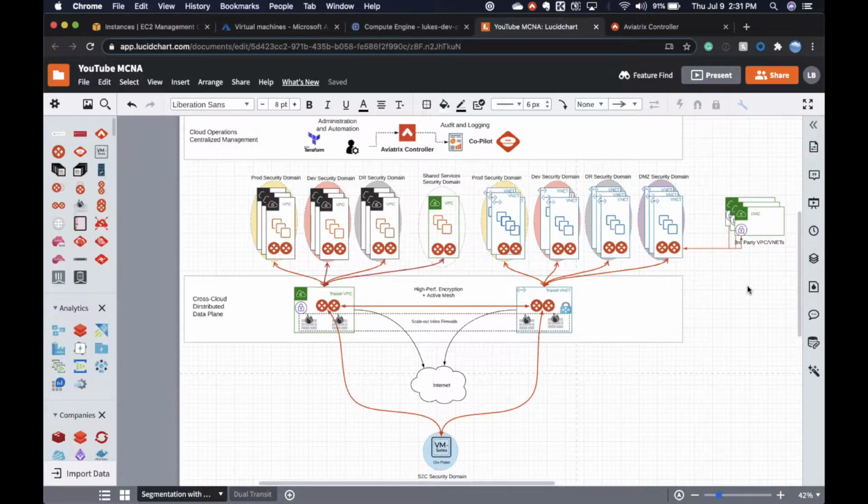These are any and all customers that represent third-party connectivity that you want to assign a specific security domain because you're a little concerned about DMZ access, and not only who's accessing, bad actors potentially, but the ability to segment that and have the peace of mind that it's going through a next-gen firewall before it even touches any of your production workloads or development workloads or even disaster recovery workloads.